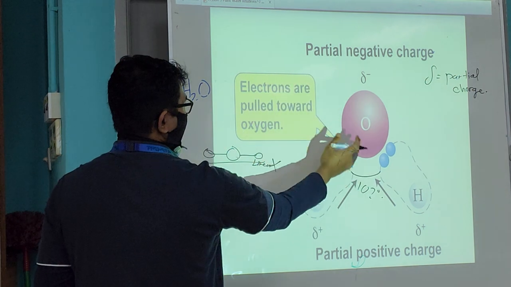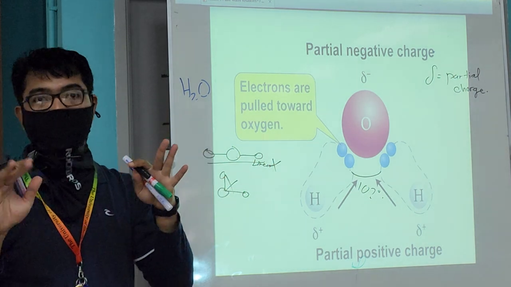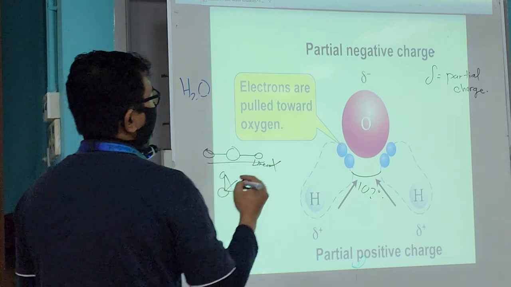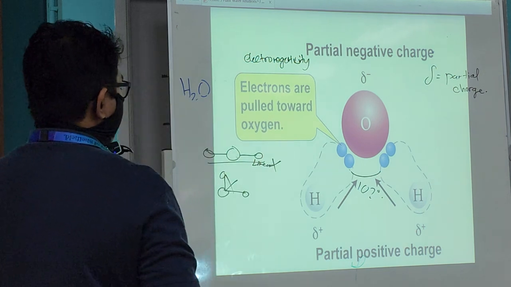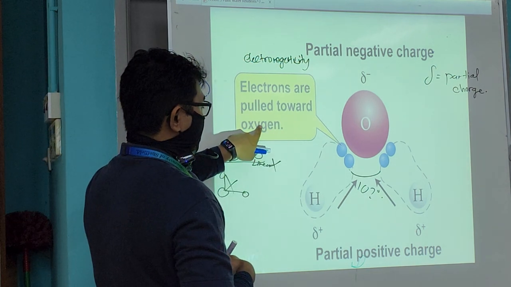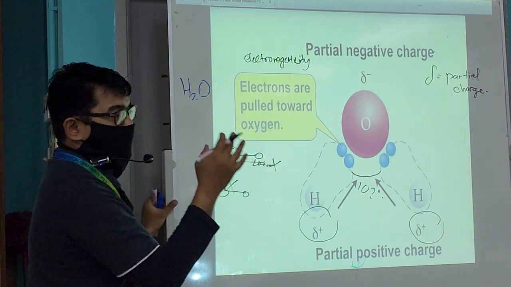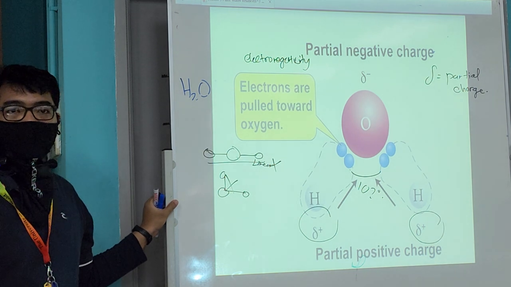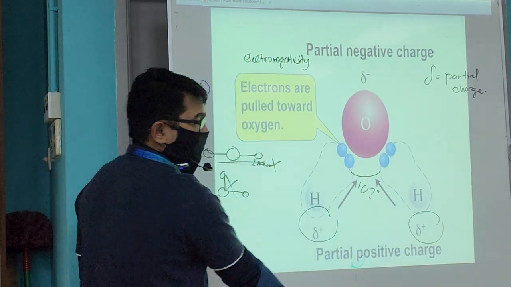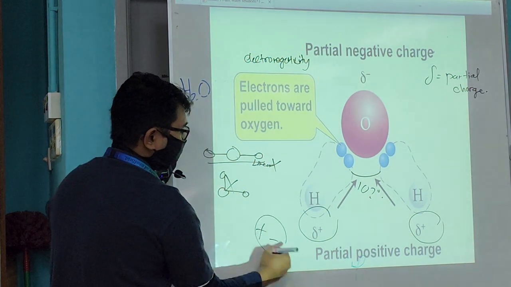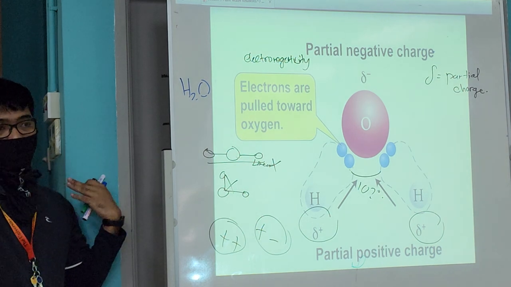So this makes water able to attract to each other easily and also to other molecules. Okay, it has what we call electronegativity. Okay, so like it says here, electrons are pulled towards oxygen. Okay, so this is the positive charge. So when a water molecule is interacting with other molecules that also have charge, molecules that have a negative charge will be attracted to this side of water, because positive and negative, they are attracting. Positive and positive, what happens? Is it attracting or is it repulsing? It repulses each other.